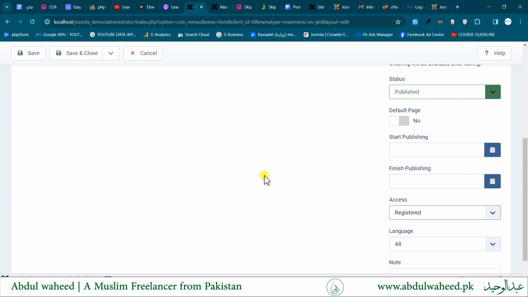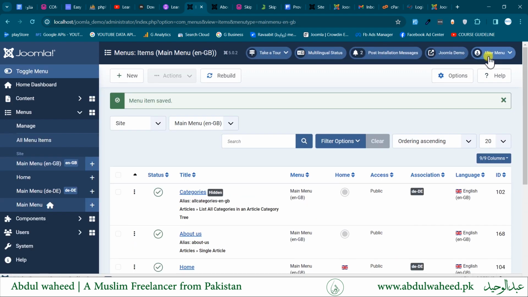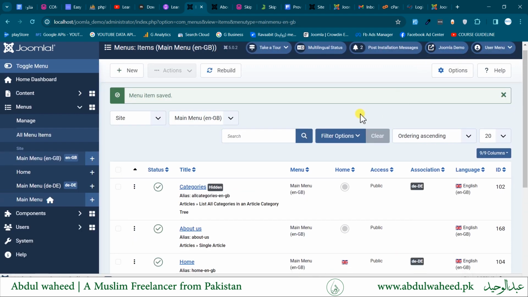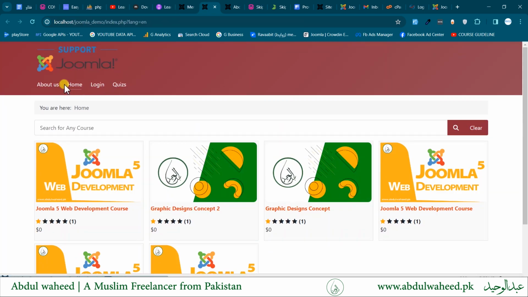This is the access level, not the user group, and save and close. When I come to the front end of the website, it is not visible in the menu.